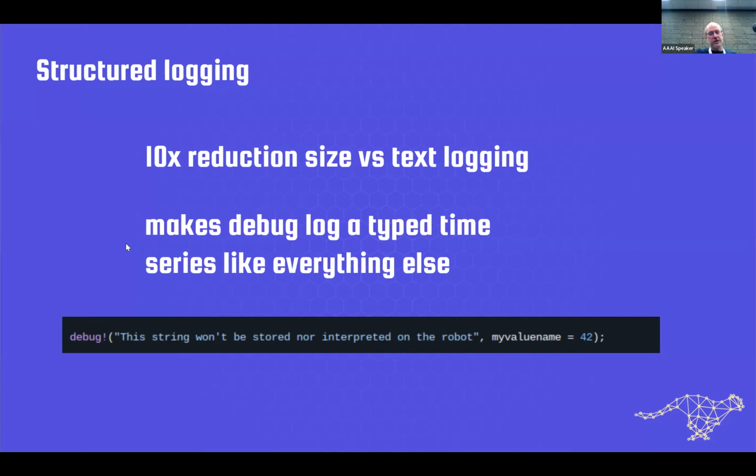So for example, if you have this debug line, the string does not appear in the executable. It's basically an index, for example string number 152, that a log reader resolves. And those key values on the right-hand side form a big table of those debug statements.